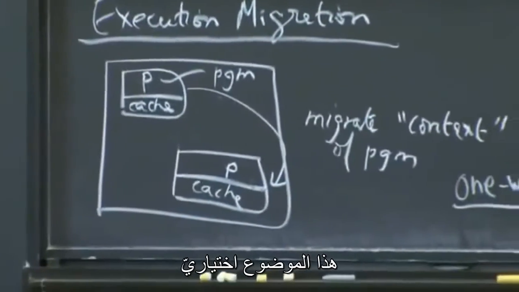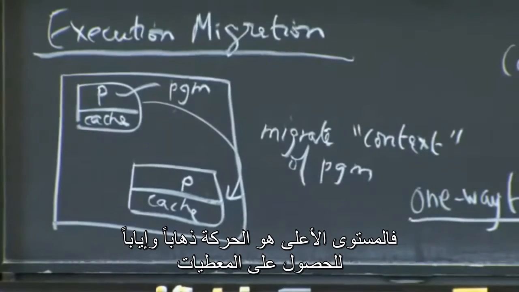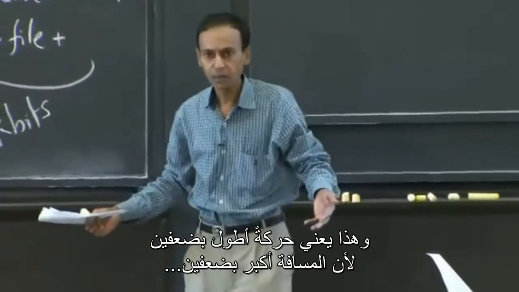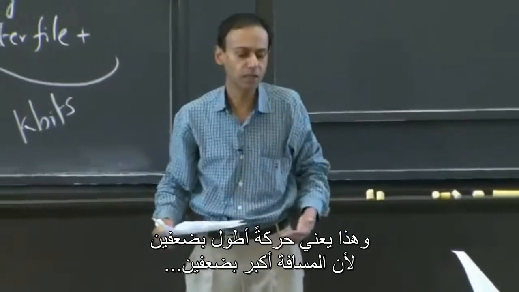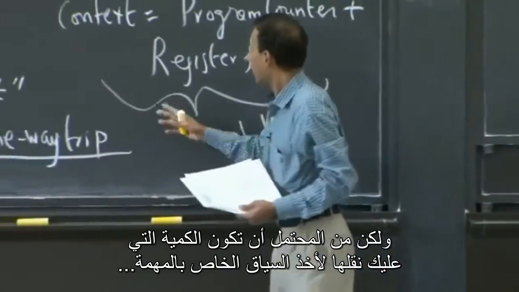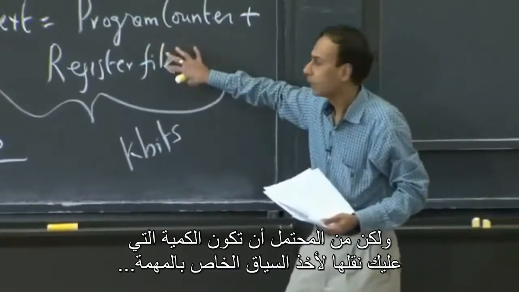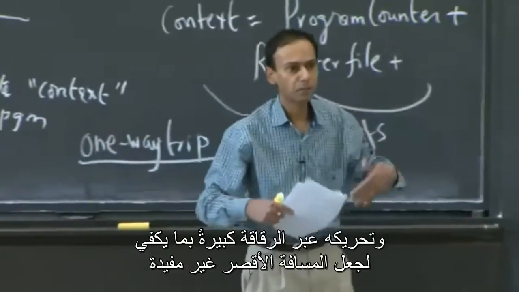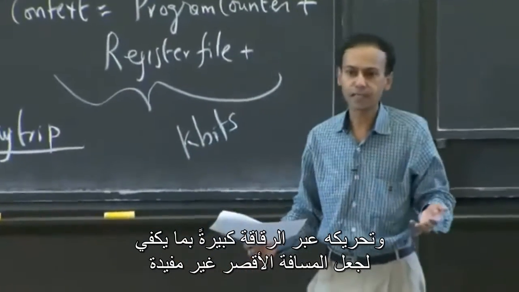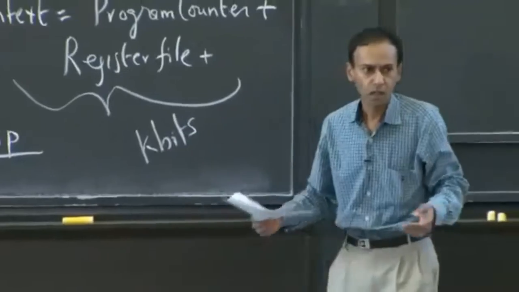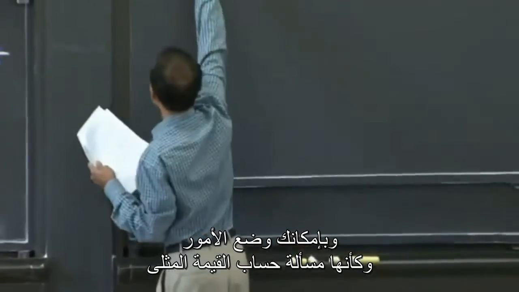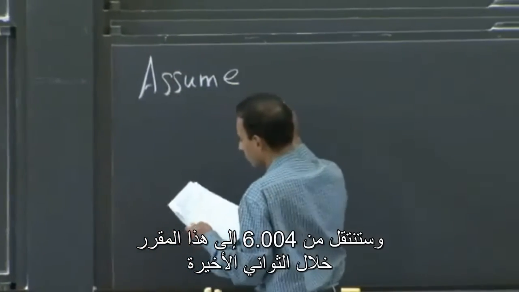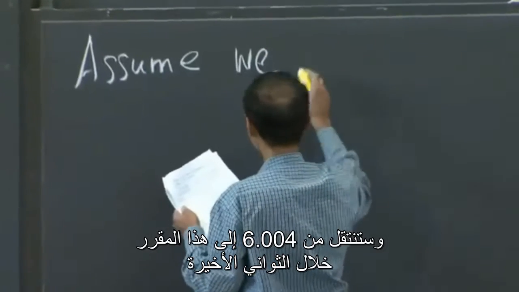Right? There's a choice. At the top level, it's a round trip to get the data, so you're really traveling longer, twice as long, or the distance is twice as much. But it's possible that the amount of state that you'd have to move in terms of taking your context, if you're a thread, and moving across the chip could be large enough that it offsets the advantage of the shorter distance. All right? So we can set this up as an optimization problem. So now we're in the realm of, we moved from 6004 to 6006 here in the last couple of seconds.